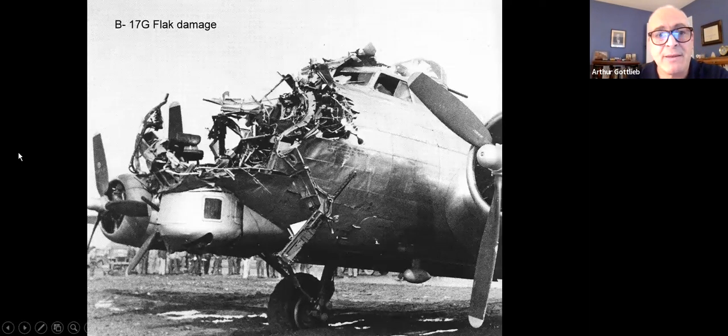Here's an airplane that actually made it back. See? Isn't that incredible? So the front of the airplane takes a direct hit, and you can see how the whole aircraft is blown to pieces, right? And incidentally, this is where the Norden bombsight is, right over here where my arrow is. And there's the bombardier seat right over there. You see it? This is where the bombardier sits, and that's where the Norden bombsight is, right? So this aircraft takes this direct hit. Here's a .50 caliber machine gun hanging there by its ammo belt. And then somebody was able to fly this airplane back and land it. Isn't that incredible?